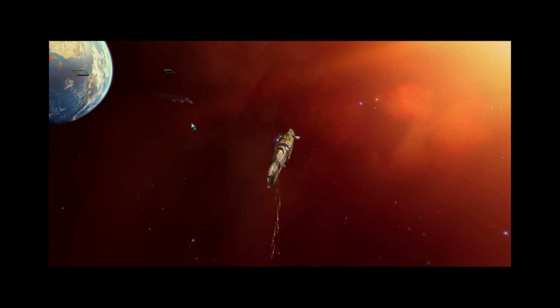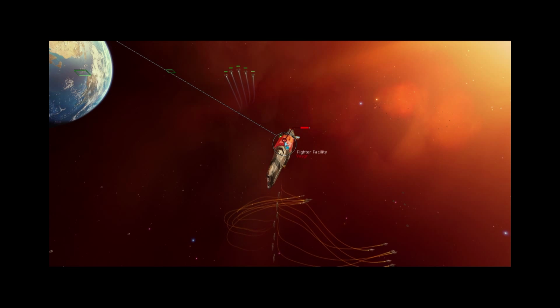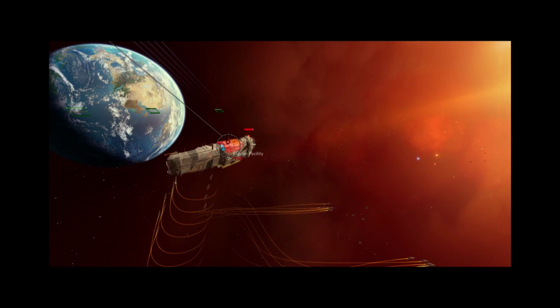The Vaygr carrier is launching reinforcements. Use bombers to destroy the carrier's fighter facility. This will prevent it from sending further reinforcements.